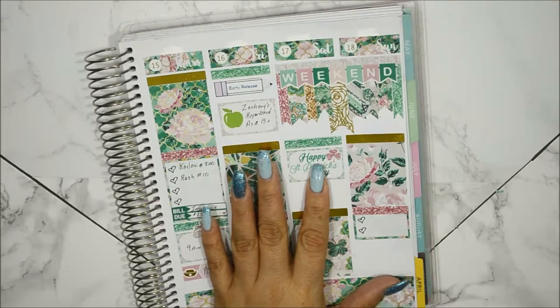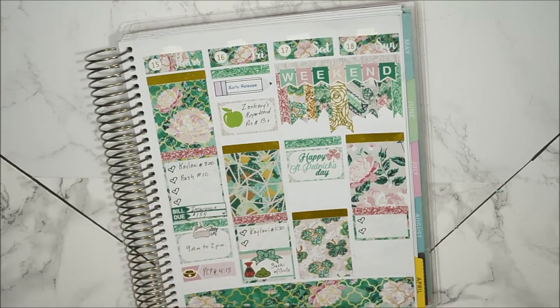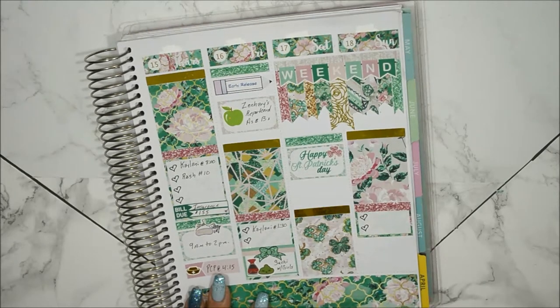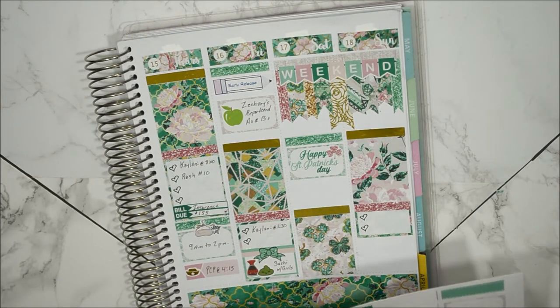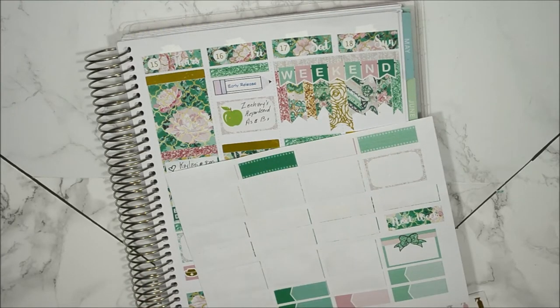So this day she had her road test, Kelani, and she passed it. Luck of the Irish. Lucky day. She passed her driving road test and she got her license. Yay. Yeah, they got their license late. My daughters, both of them, late in life. I got mine really early. Like once I turned 19, I was determined, and both my daughters got it in their 20s. So hopefully my son will get it at 16 because he's not going to wait, he said, like they did. So I want to denote that because I am proud of her for that.